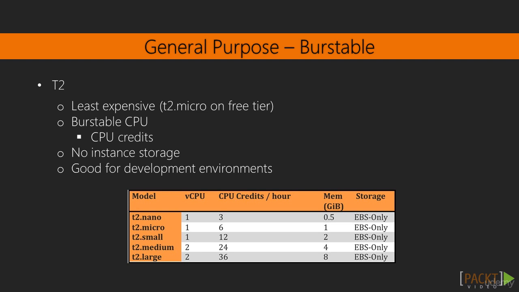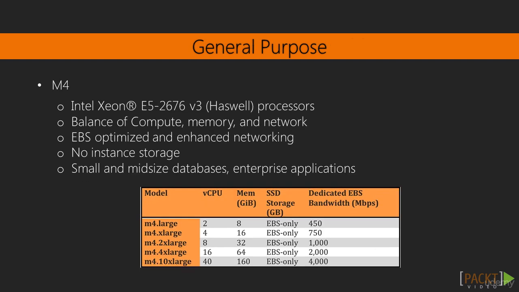Ts are the only types with burstable CPU capacity allocation. Before we move on, we should note that instance types are designated by a letter followed by a number, which is the generation of the instance type. So T2 designates the second generation of the T instances. Another general purpose instance type are the Ms.